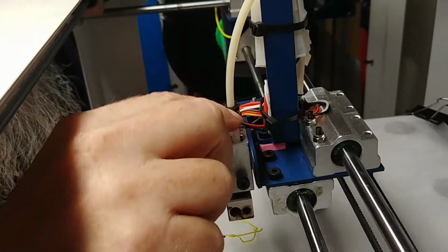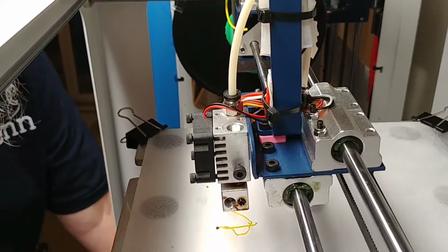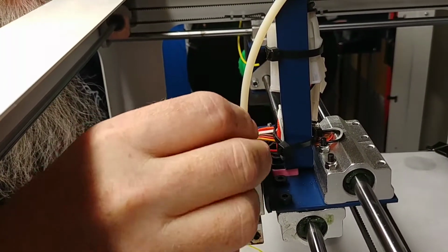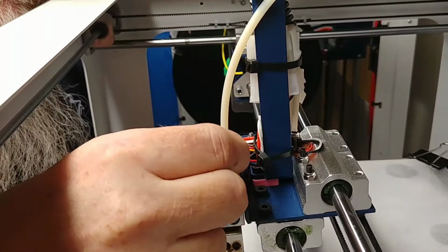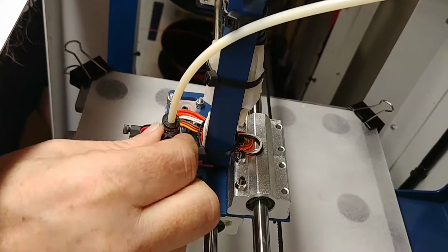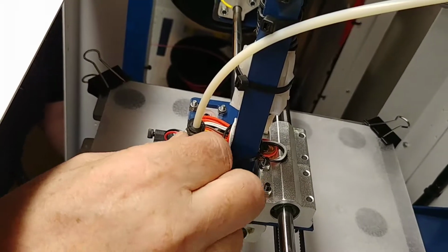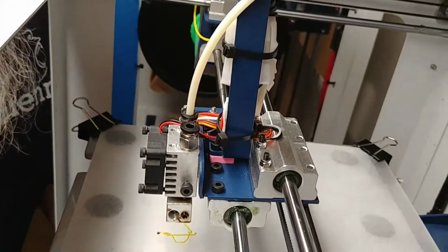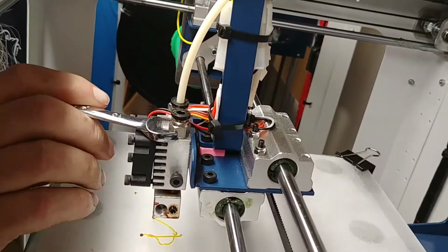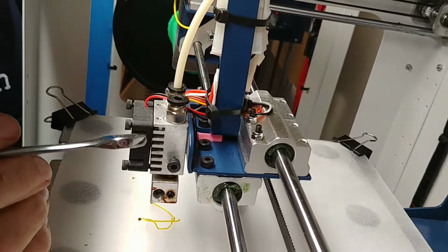I'm going to push this back in here. Now you need to remember this is hot. That's why they call it a hot end. I'm going to take this connector, line it up, and screw that right back in. And as you're putting it in there, you're going to notice it's going to get a little bit firmer because it's going to get on that tube. Then you just take your wrench, 10mm wrench, and turn this in the rest of the way. Snug it, monkey tight, not gorilla tight.